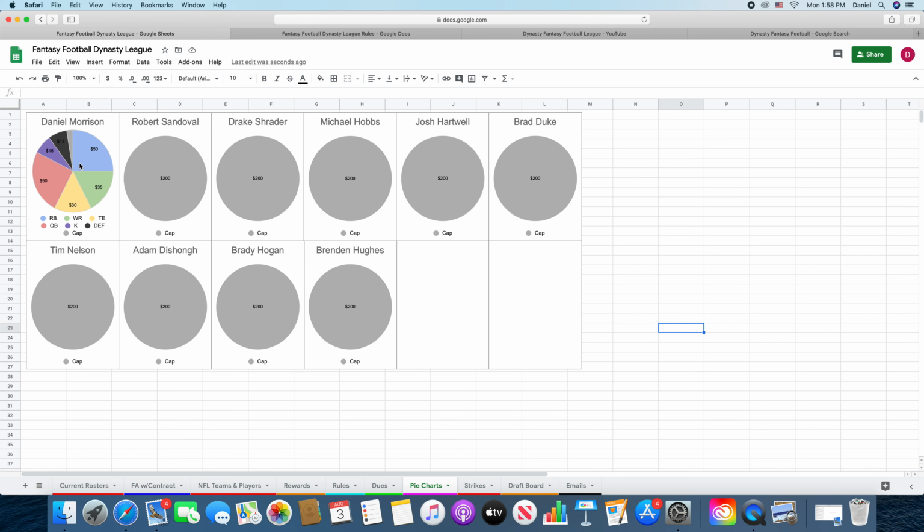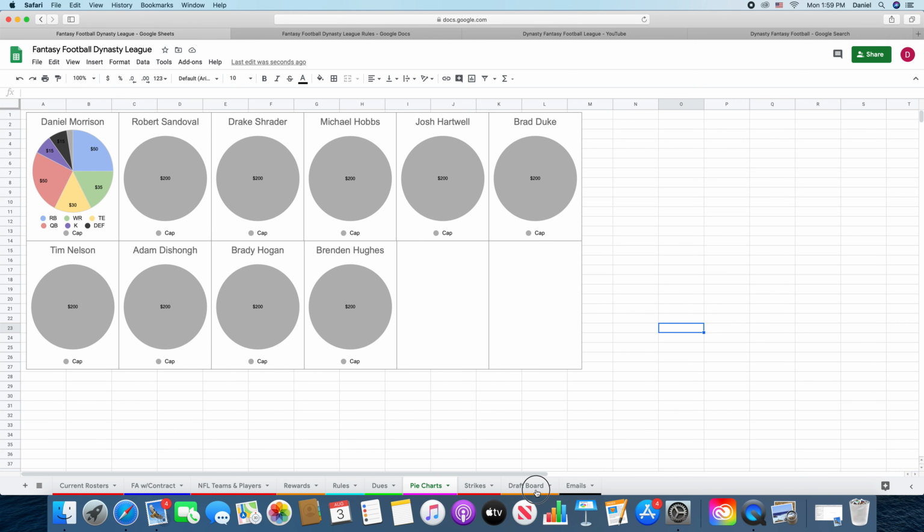It'd be 50% of that money. And then my salary cap is very few and is barely even shown. So this is just going to be a cool little trick and tip that you can use depending on if you want to spend more on wide receivers, if you want to spend more than just your $35, and you see yourself spending way too much on quarterbacks or running backs, or you want to spend more money on running backs and you want to get that percentage higher. It's not super necessary, but it's just a cool little trick that you can look at to help maintain your balance and just make sure you're budgeting well.